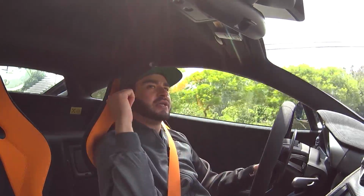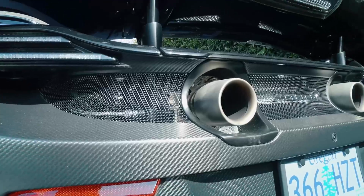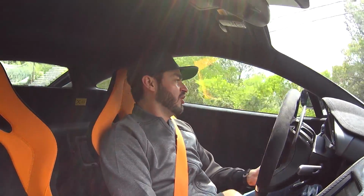Oh, the brake feel, by the way. The P1 has my favorite brake feel of all the three cars, of the three hypercars. This one has an incredible brake feel. I hated the way the brakes worked on the 12C, or the way they felt. I don't know if at some point they changed or not, but I drove one of the first ones and I hated the brakes. Sitting position is great. Visibility is great. The only thing is the back, I'll complain about that. When the wind comes up, you can't see anything. But other than that, all around, it's really, really good.